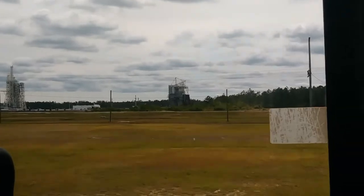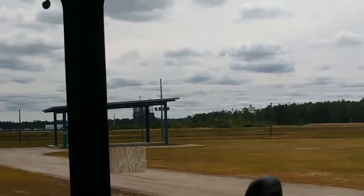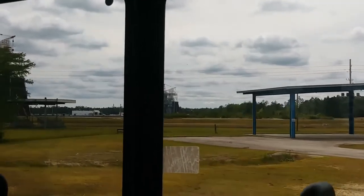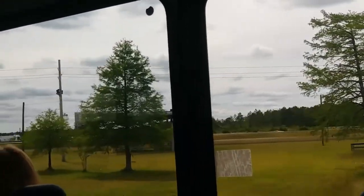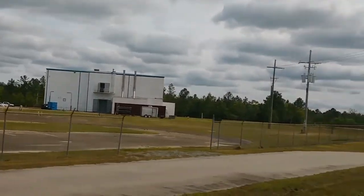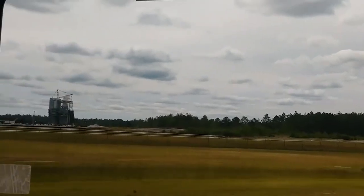Now, the first rocket engine test ever to take place here at John C. Stennis Space Center took place in the stand that we are closest to now. That is the A2 test stand. What they did was they used a crane and they took a second stage of the Saturn V rocket, the Saturn S-1B, and they lifted it in the air. By lifting that in the air, they then placed it where you see the fuel tanks in position right now.